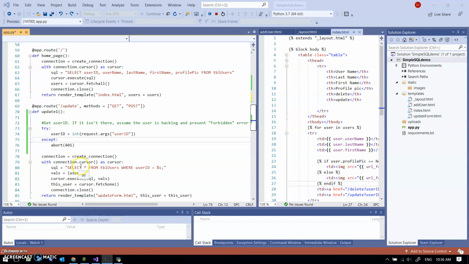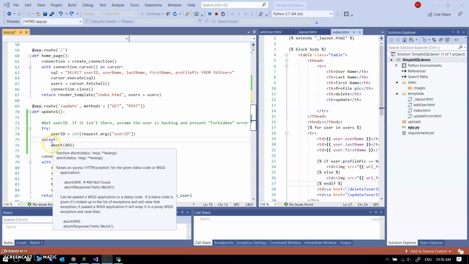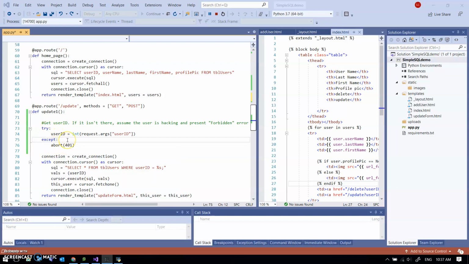So I'm doing a try except, and in this case, this is a forbidden error. So that's one thing you can do. Good. So this is part of what we should be doing, could be doing.